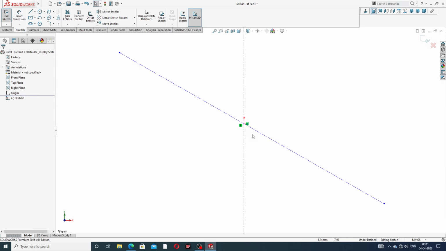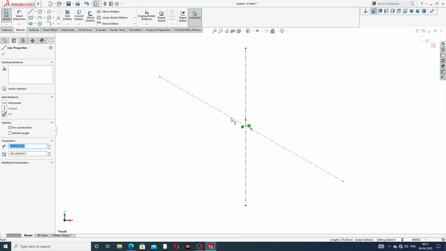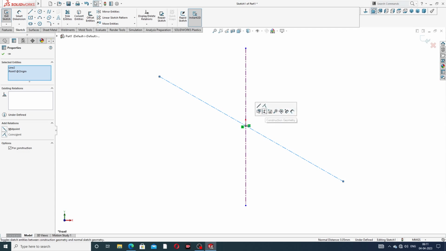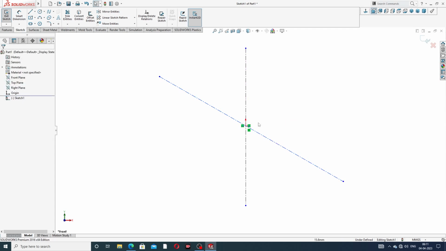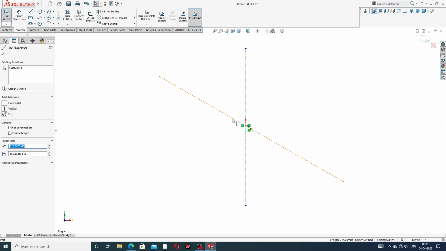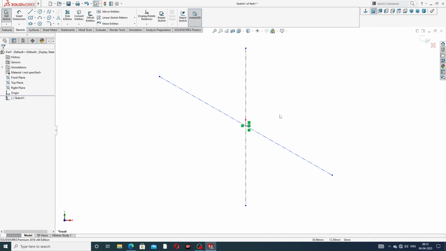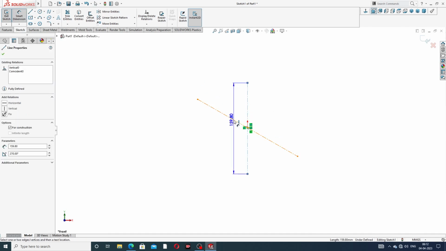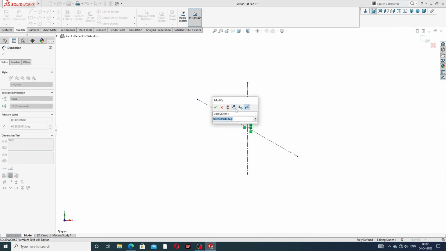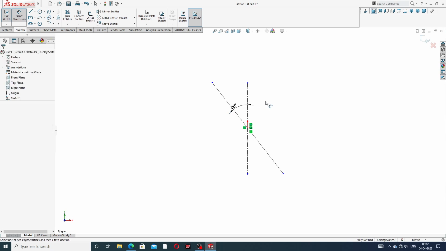This angle is 38 degrees, and this line and this point are coincident. This line and this point are also mid plane. This is correct, and the angle is 38 degrees. This is very important.